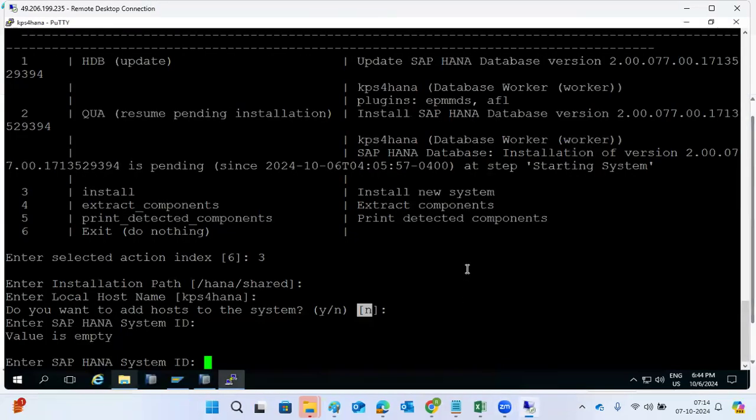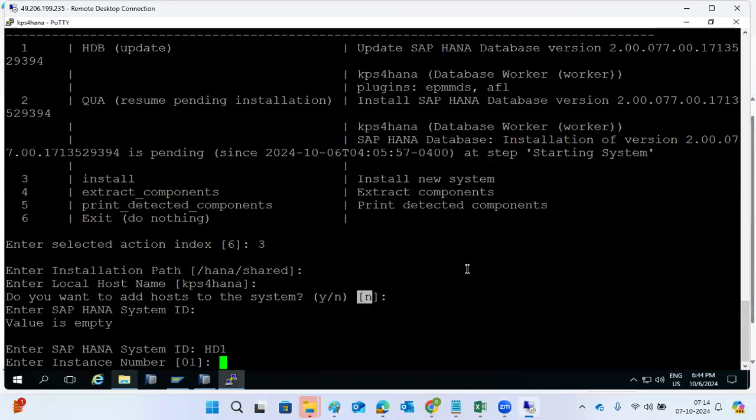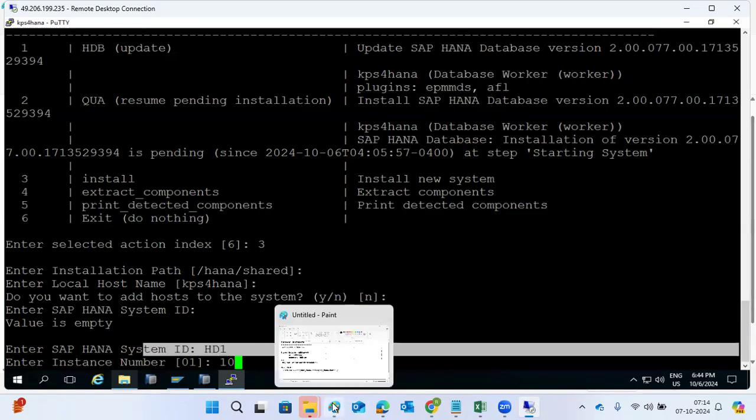Then the instance number. Here I can keep HD1. Then instance number 00 to 99. If you want to keep 10, you can also keep 10, 12, 13, whatever instance number you want. Any number between 00 and 99 you can give here.